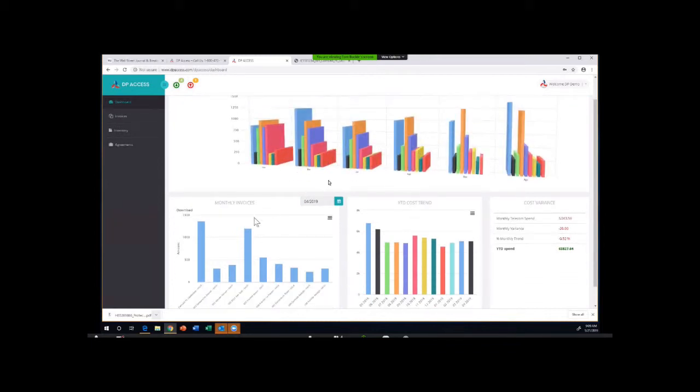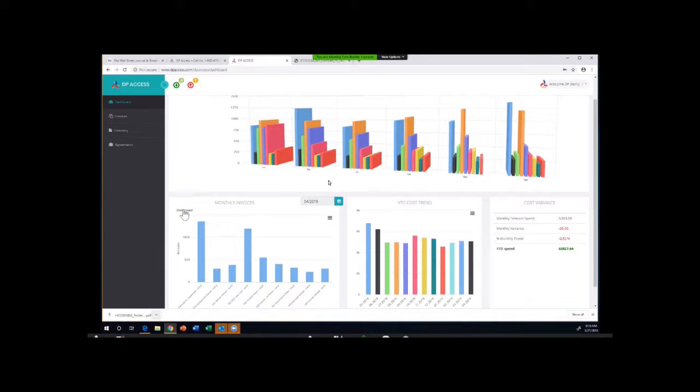This graphical representation here is just a month over month. It shows each of the invoices, Verizon, Denver, San Jose, on and on. And again, you can get to these quickly by just clicking on them. This shows a year-to-date cost trend that you can see here. This is probably when we took over the account, and we've been able to slowly reduce the costs associated with the service over time.